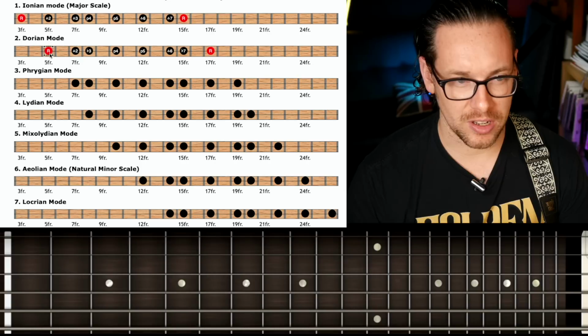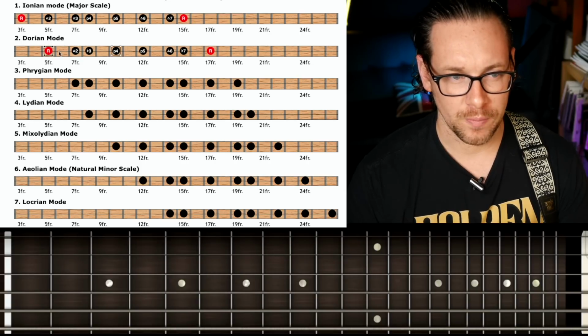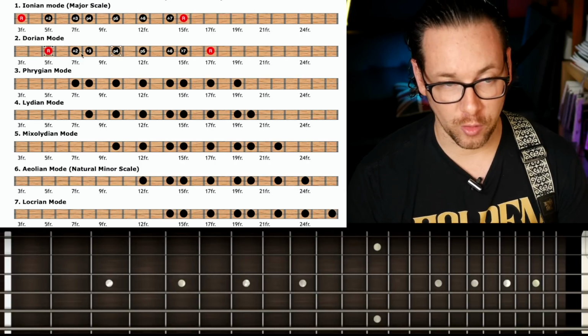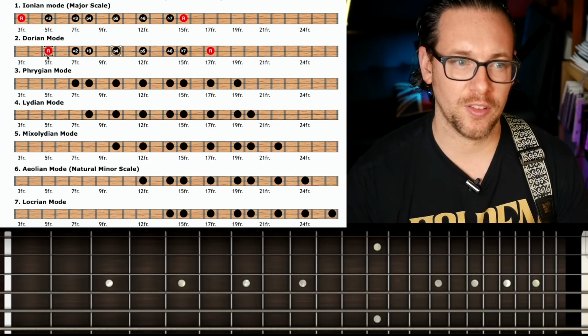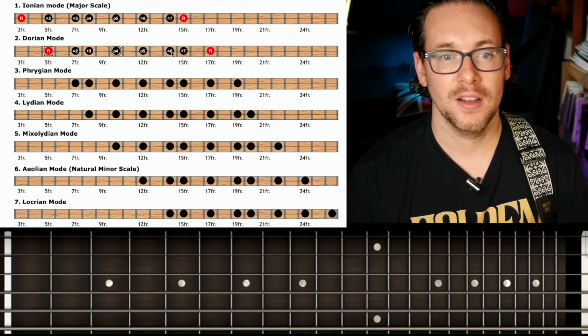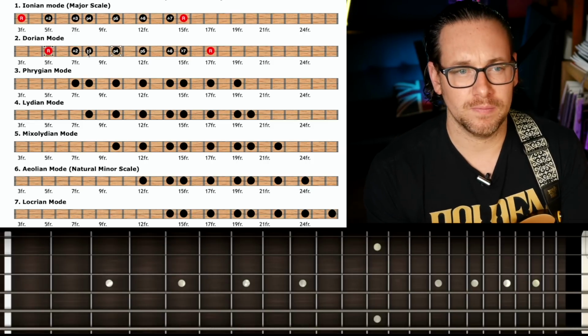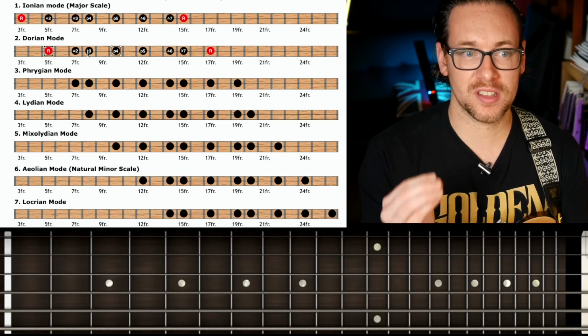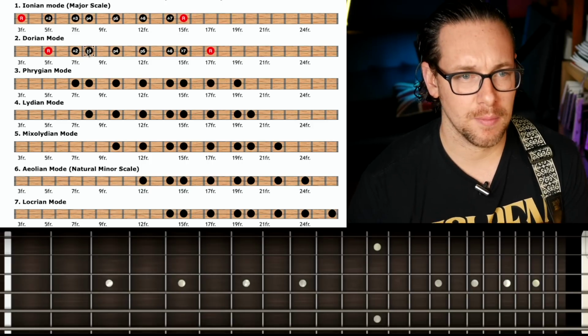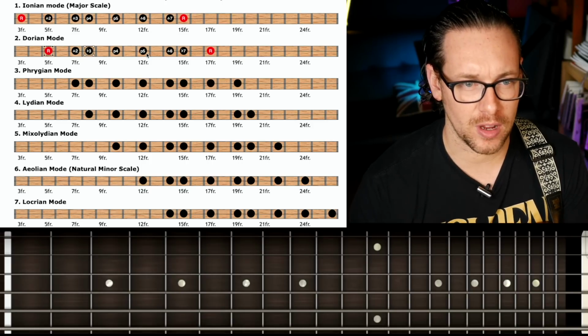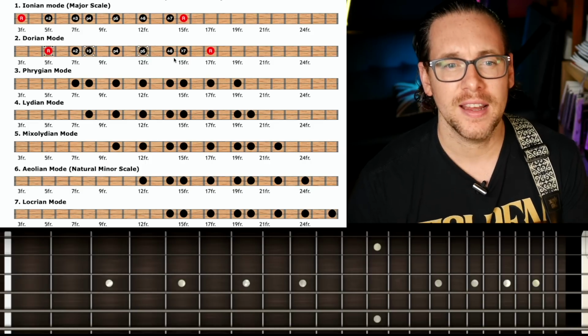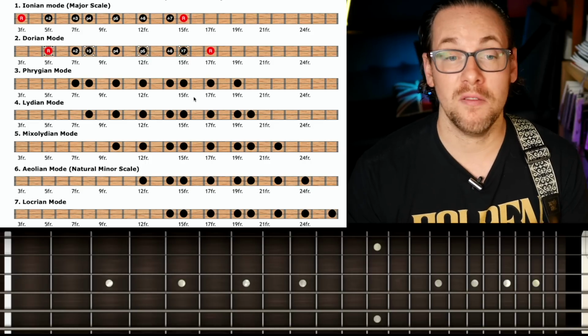Now this lesson isn't about intervals, but I highly recommend you learn your intervals if you don't know what they are, because this is what I'm essentially doing here, as I'm judging the root to the perfect fourth for the 4th note. Then the 5th note is a perfect 5th, the 6th note is a major 6th, but the 7th note is a minor 7. So judging all of these notes and treating them as their own scale, we have a minor triad. If we harmonize it to the 5th degree, we've got a root, flat 3 and 5. And then to the 7th degree, we've got a minor 7.